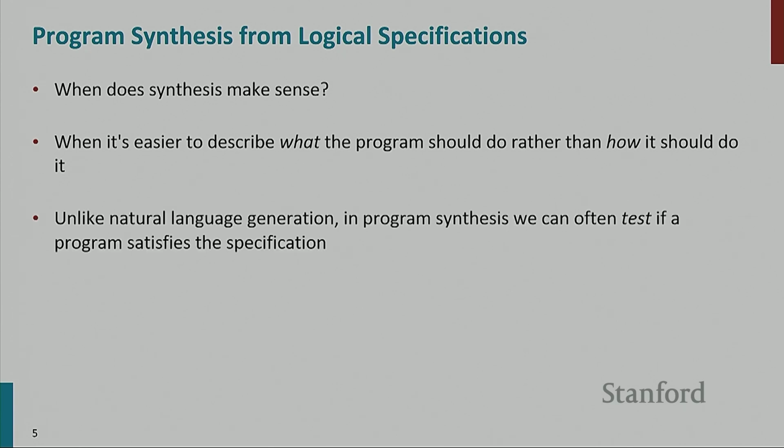This is different than natural language generation in an important way, in that we usually have ways to test our output automatically, right? If I give the synthesizer, OK, I want a program that, given these inputs, generates these outputs, and the synthesizer gives me back a program, I can go in there and execute the program on the inputs that I gave and verify that it generates the correct outputs. And this is different than a natural language task. For example, if I ask it to summarize an article or a paragraph, and it gives me back a response, I can evaluate it in some ways. I can compare it to human reference summaries, or I can use a language model to evaluate the output of another language model, but I can't execute the summary and verify that it's a good summary.